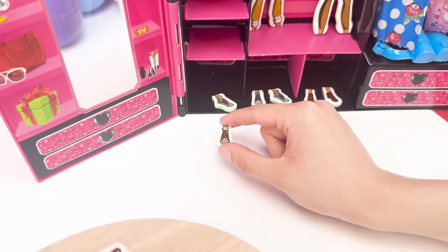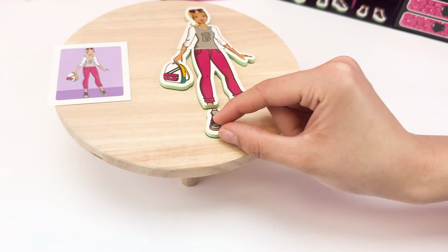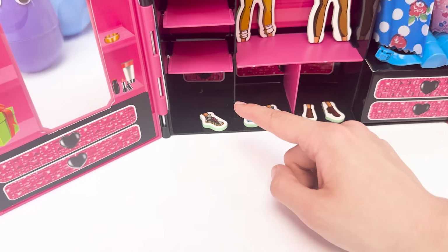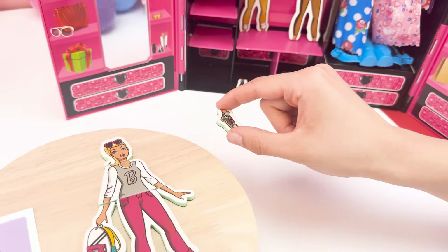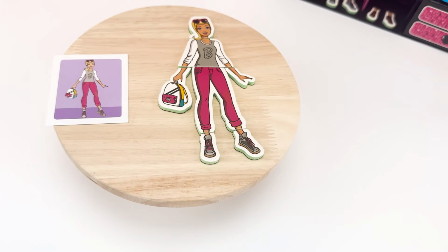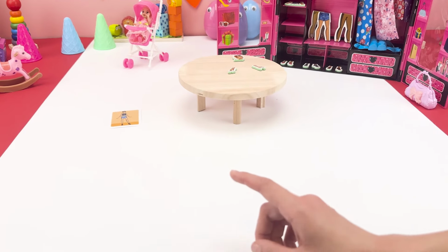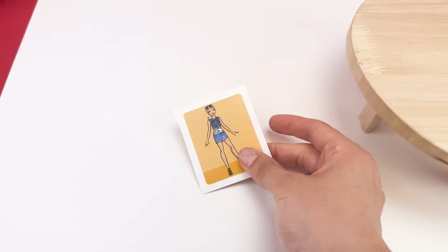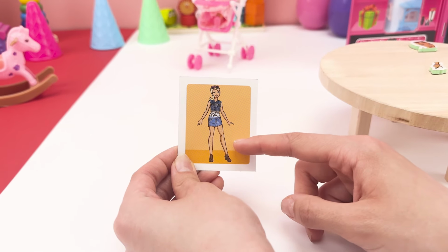Even the details of these shoes match with the color of the outfit. We are super proud of you guys because you are super correct and fast at this game. Keep going the amazing work! The next outfit is for the Barbie who seems to be heading to the beach. And it is our job to help her match all the clothes so she can run and walk freely.